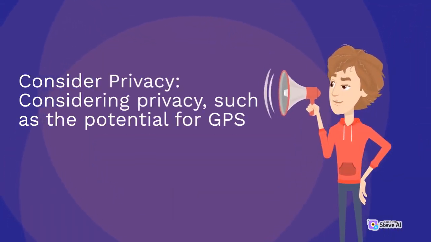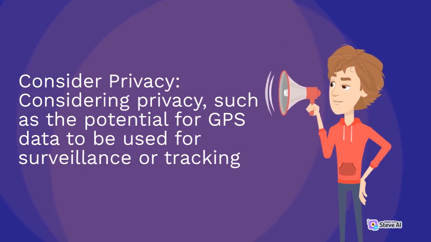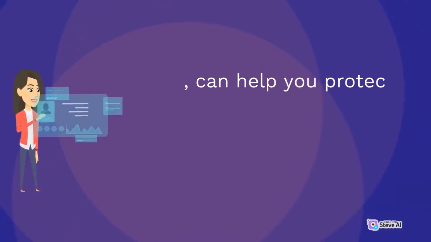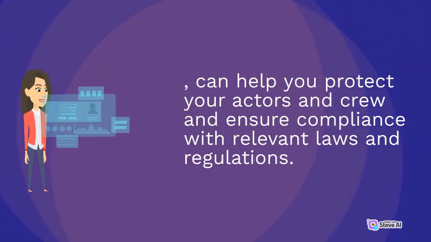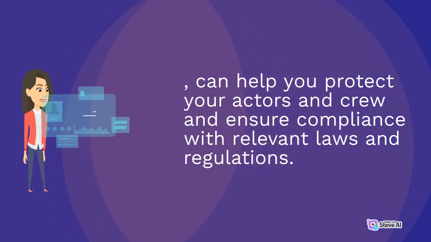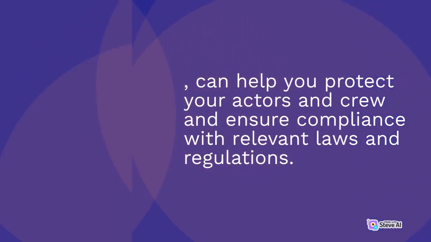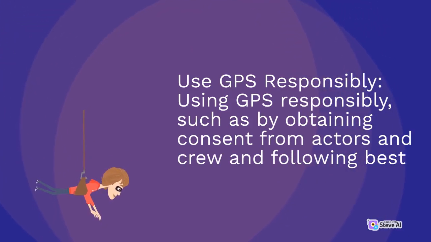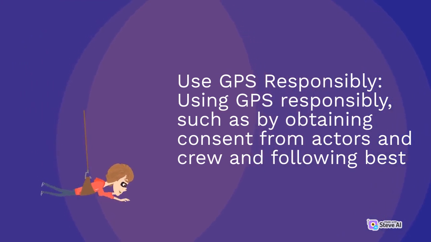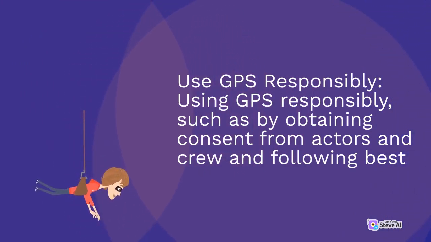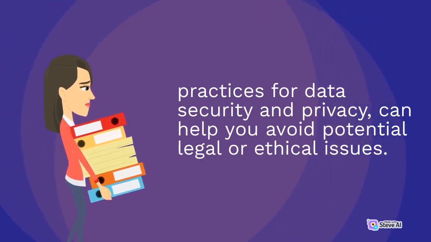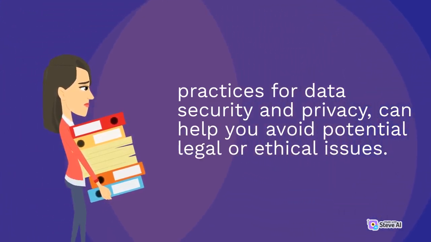Consider privacy. Considering privacy, such as the potential for GPS data to be used for surveillance or tracking, can help you protect your actors and crew and ensure compliance with relevant laws and regulations. Use GPS responsibly. Using GPS responsibly, such as by obtaining consent from actors and crew and following best practices for data security and privacy, can help you avoid potential legal or ethical issues.